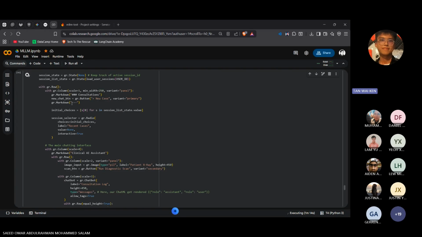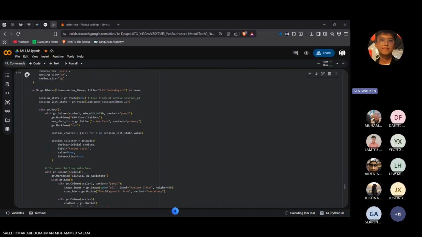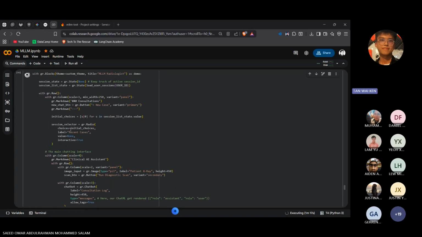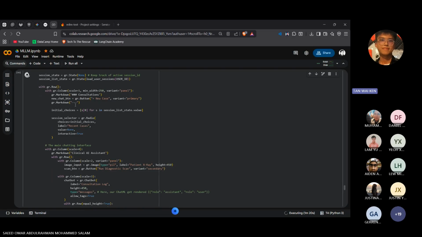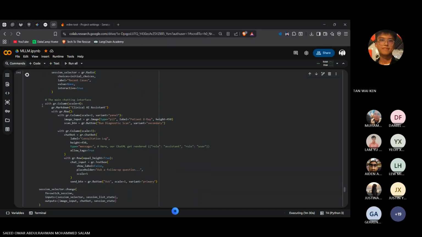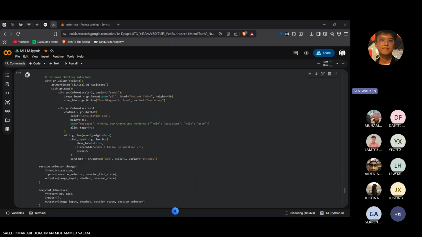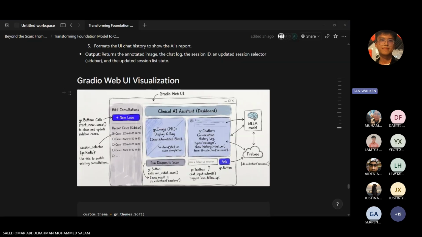Okay, we add the button, which is a new chat button, and we try to find the initial choices from our database and add a radio button so we can select. Later, we have the place to upload our image and the chatbot area.